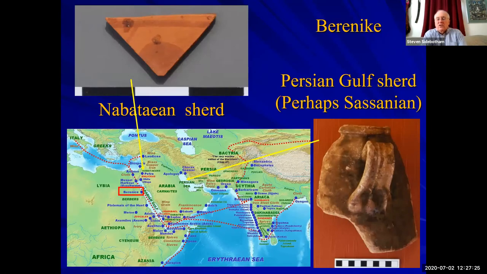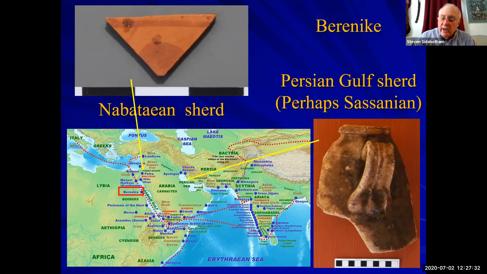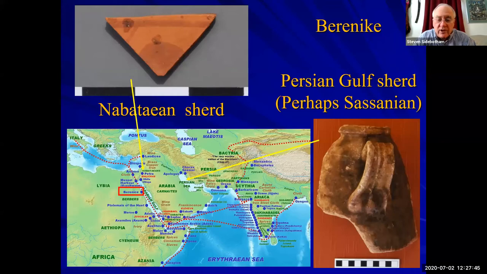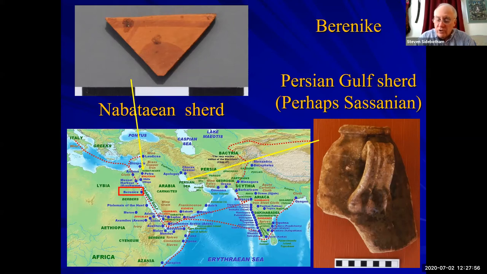We do have the occasional exotic pottery. We have the Nabataeans — a trade empire in what is Jordan today — and there's an example of a fineware Nabataean sherd we found at the site. We have a little bit of material from the Persian Gulf, but not much. The Periplus of the Erythraean Sea tells us that at the time of the Periplus, around the mid-first century AD, there really wasn't a lot of direct contact between the Persian Gulf and the Red Sea — each of these areas was involved in a separate set of trade routes.